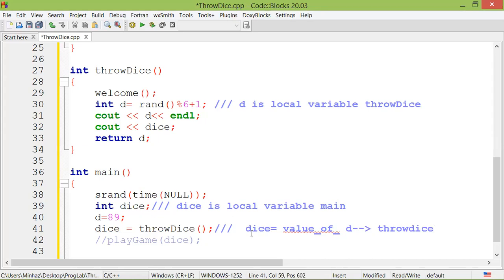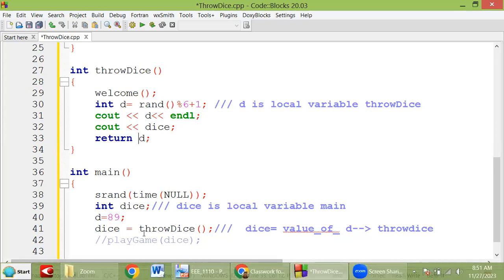So dice is a variable in the main program, and when the function throw dice is called, dice will take the value of d coming from this throw dice function. The value of d is returned to where the function is called.